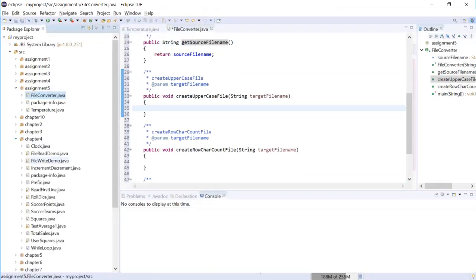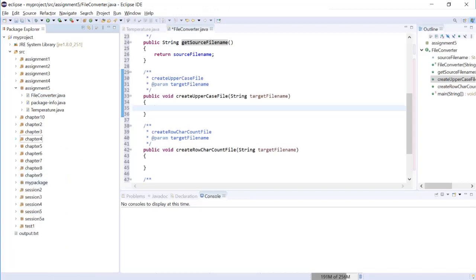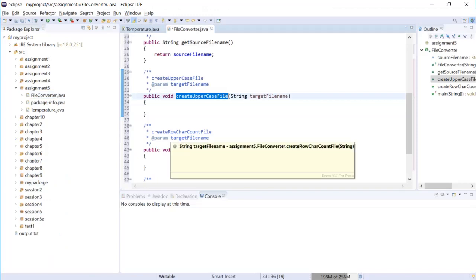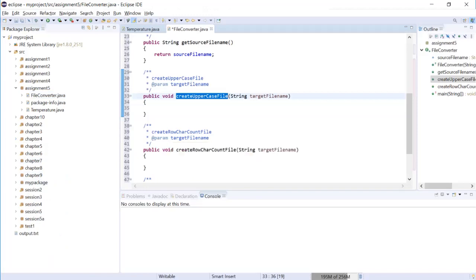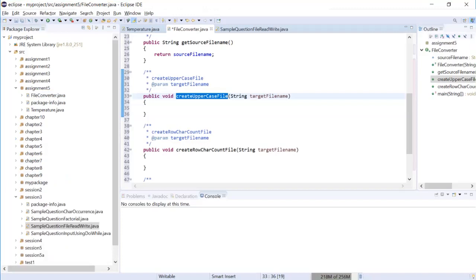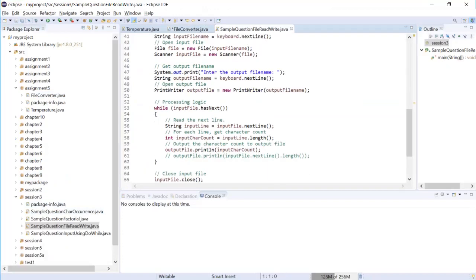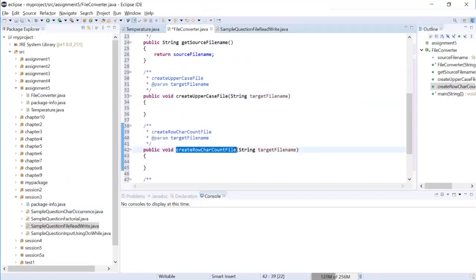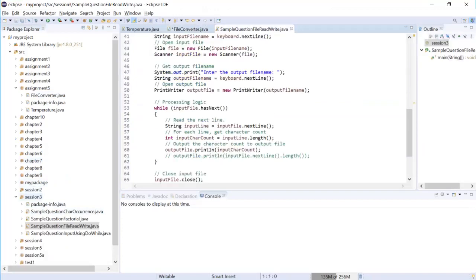And let me try to find where we have the file read and write demo. Actually, I think I should go to, because we have this create uppercase file in one of our homework. Let me try to find that. So I found the create uppercase. Oh, actually, I found the row chart count in this session 3 sample question file read write.